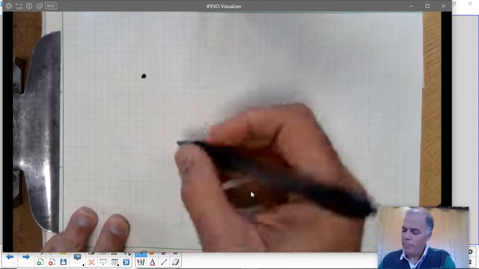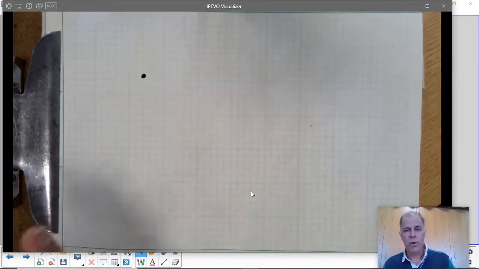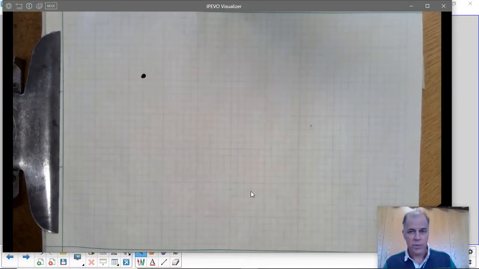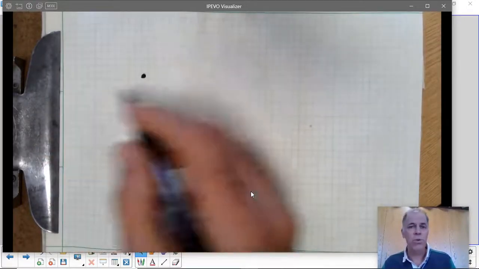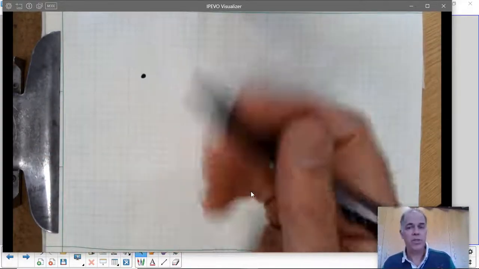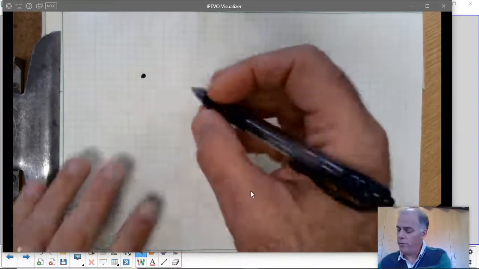sitting on a chair. Now, a free body diagram is an inventory only of the forces that are acting on the object itself. So it's only for a single object. And we call it a free body because this object is a body which is free to move anywhere in response to the forces acting on it. It's a free body. We make a diagram of the forces.